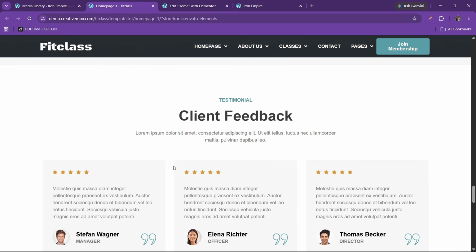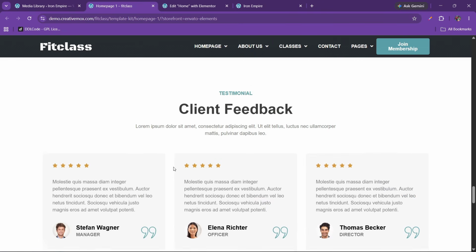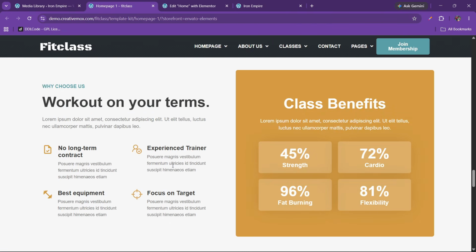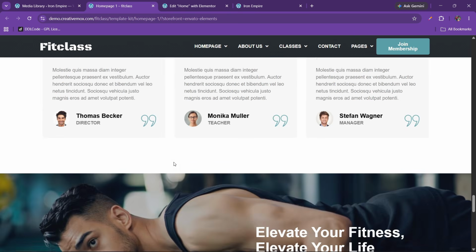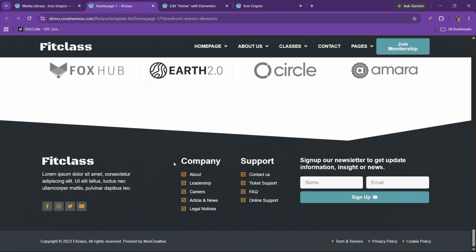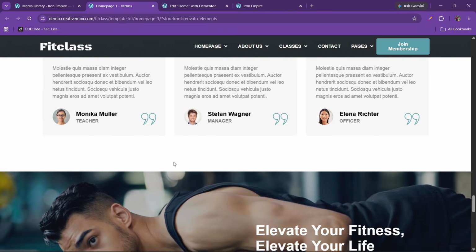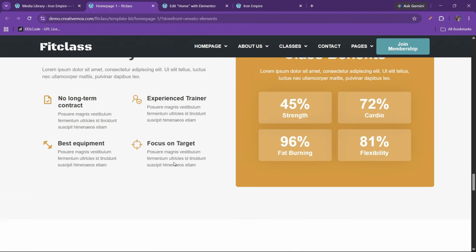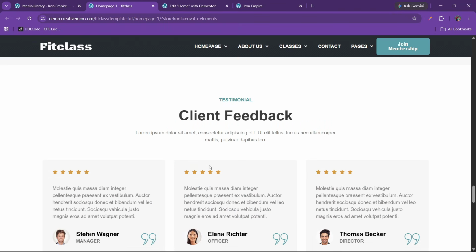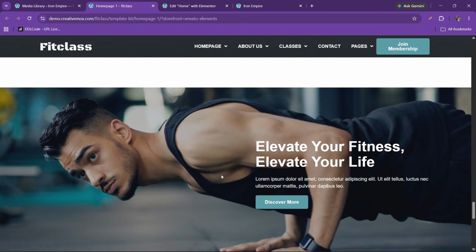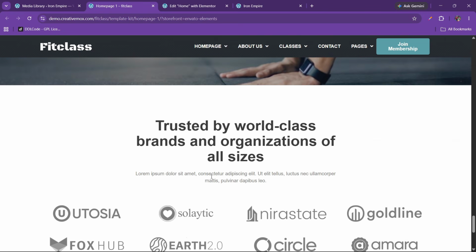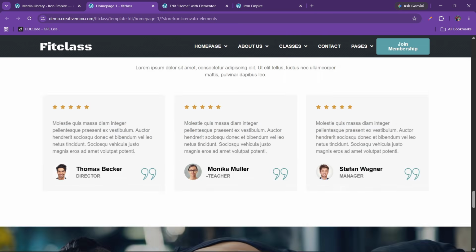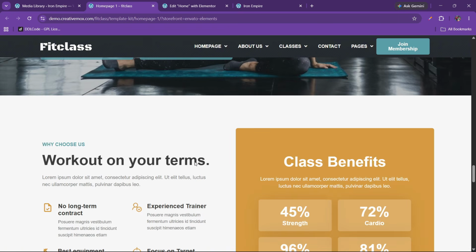Okay, now let's see what more sections we can make. So let's make this white user section, and after that we will make the client feedback. Okay, then we will finish our website by building the header and footer. Okay, now what I'm thinking, let's make the testimonial section, and we can skip the rest of the sections. Okay, so let's make this section also.